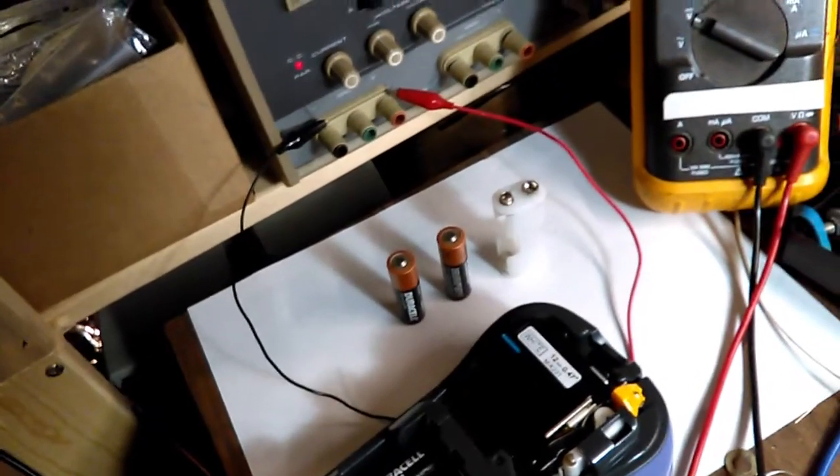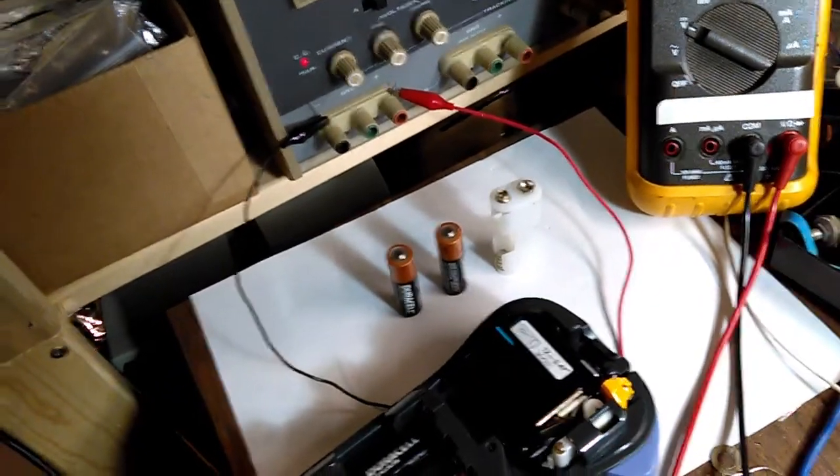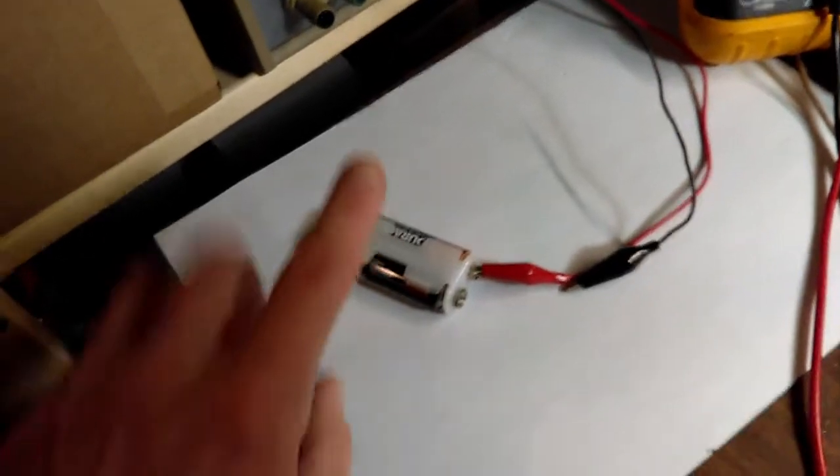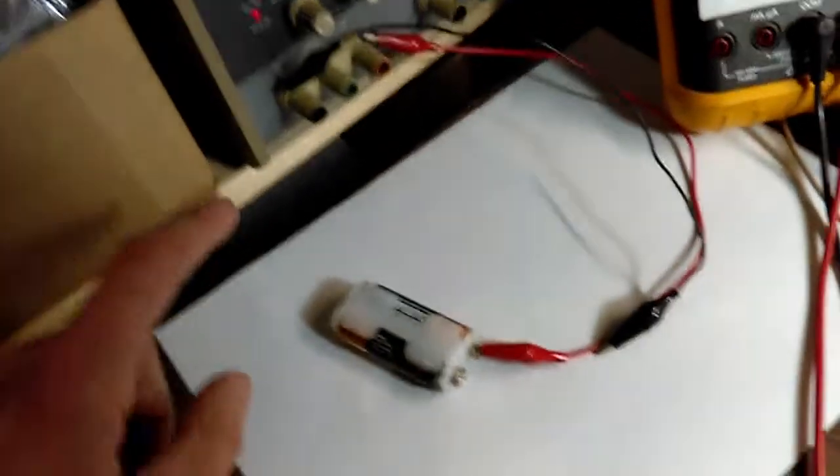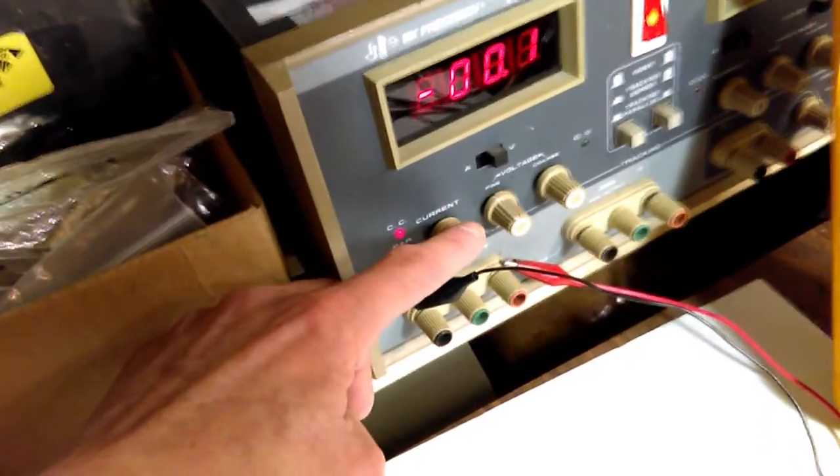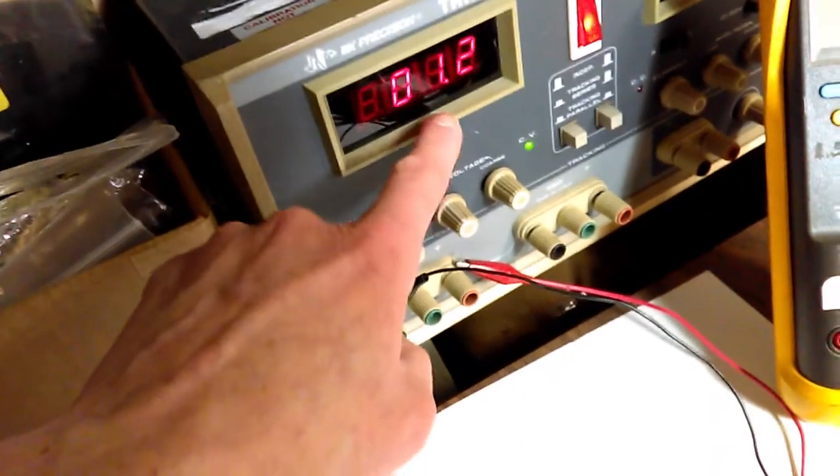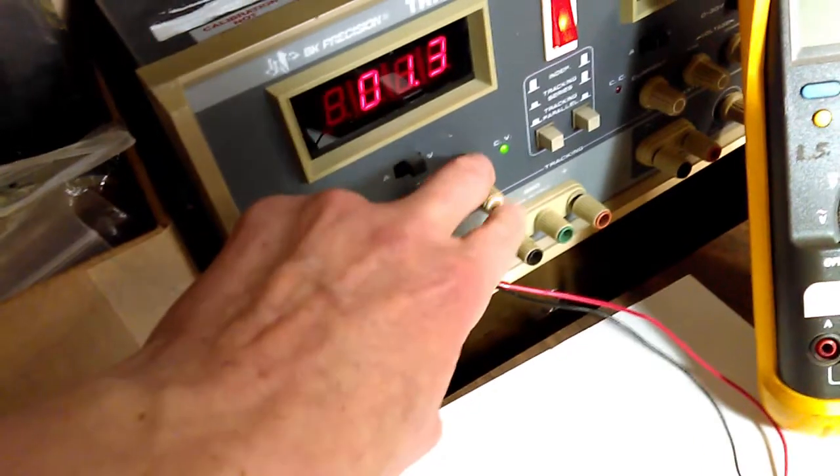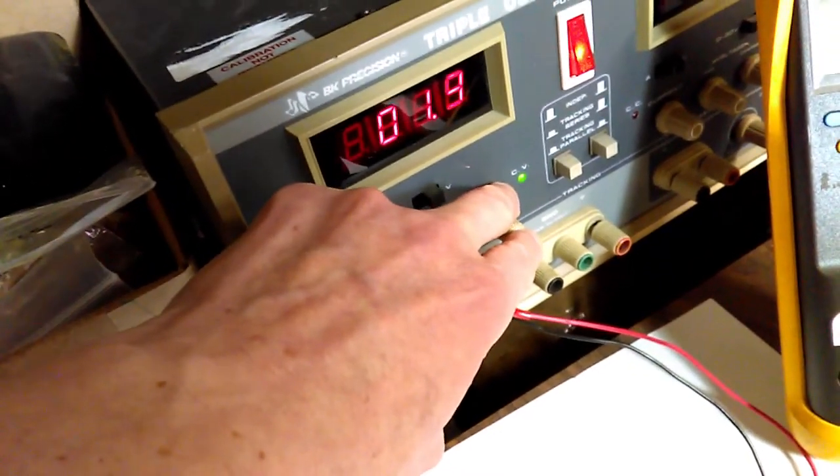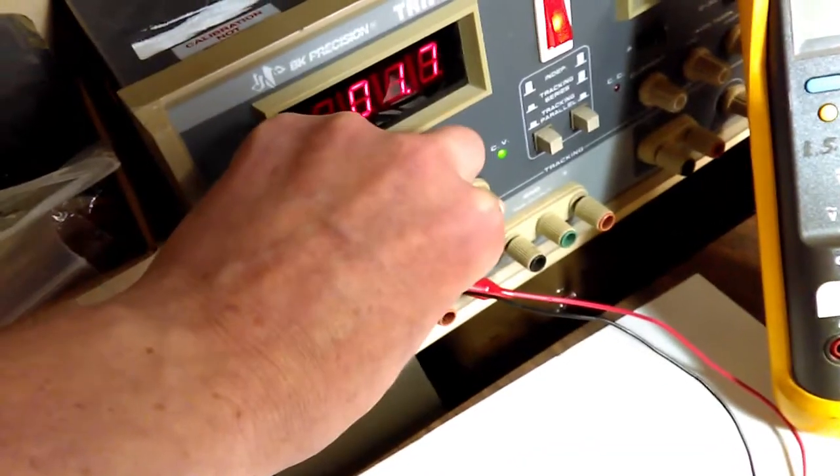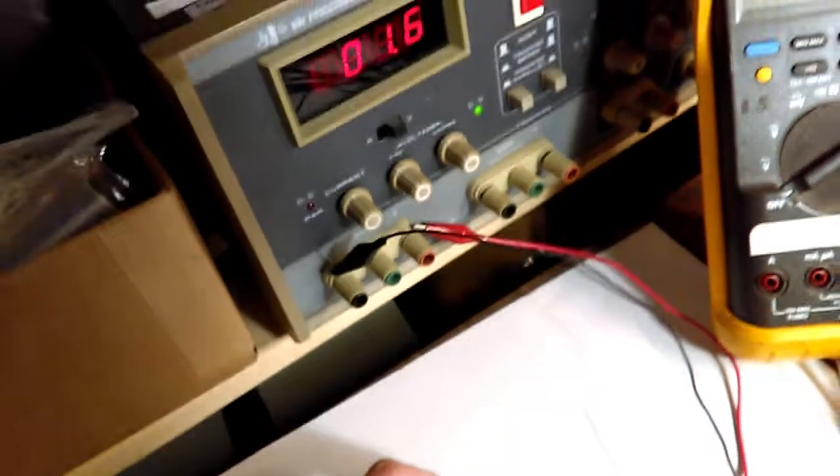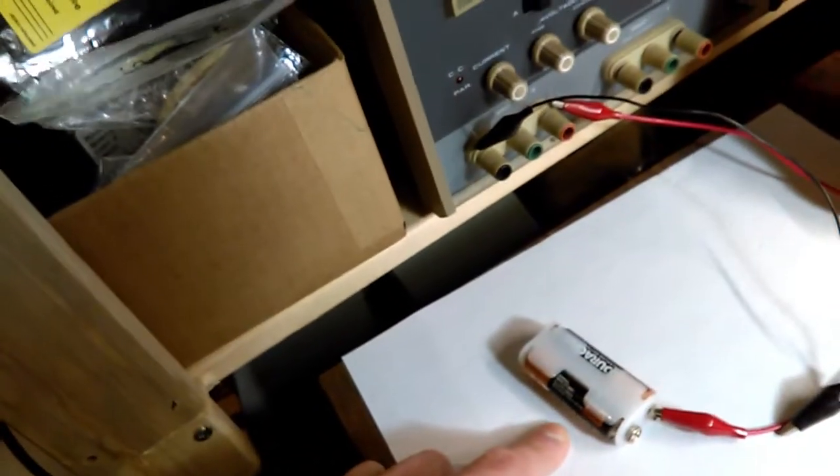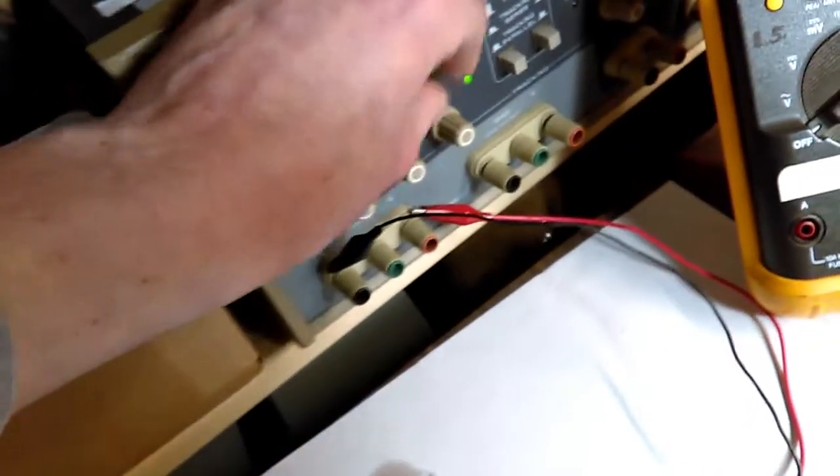Okay, so I've got the batteries in the holder, not connected just yet. The power supply, I'm going to put the current up. Okay, you want to have the voltage at exactly 1.6. That's right, 1.6, and that is the voltage of a fresh alkaline battery. However we're doing two, so we want to have it at 3.2. Did you get that? Okay, 3.2.